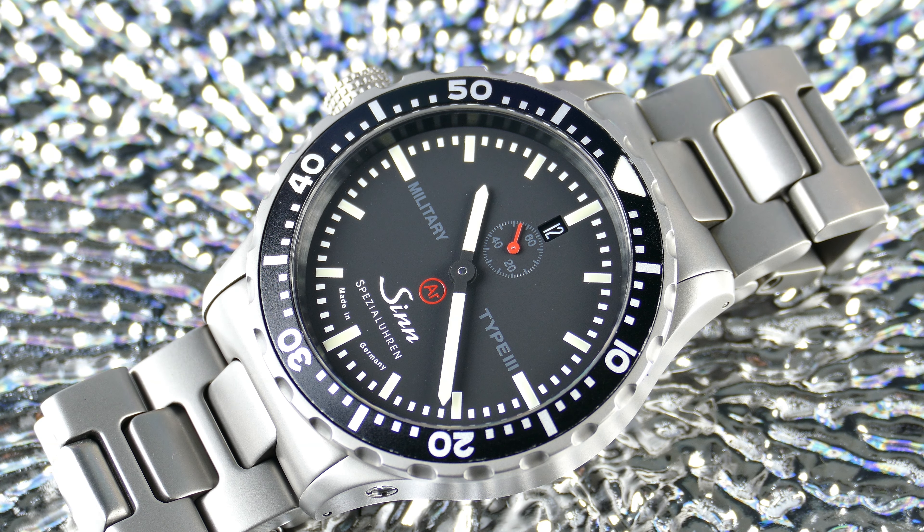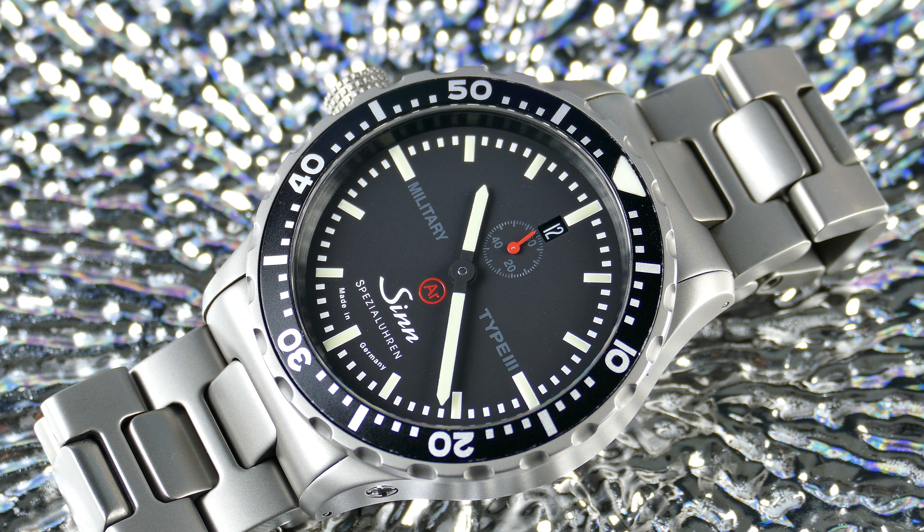On the wrist — very thin and flat profile. It definitely wears like a full-size sports watch with plenty of wrist presence, but never really intrusive or cumbersome enough to distract from the mission at hand. From a tactical timepiece perspective, field watches can be quite small and diver watches can be quite big — this is something in between that's just a bit more of a multi-purpose tool, and I dig it. In terms of model variants, this is kind of not applicable because this is a special edition. There may be other watches sharing a similar case and bracelet, but in terms of the movement, dial layout, and everything like that, this is definitely very special.